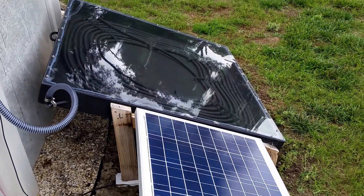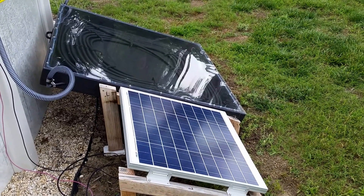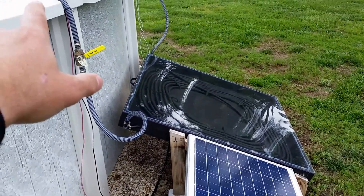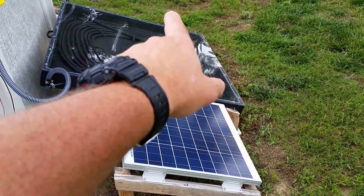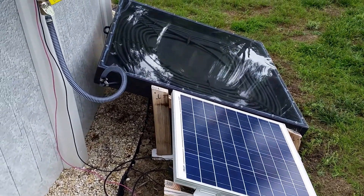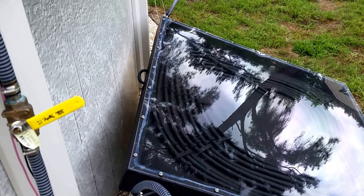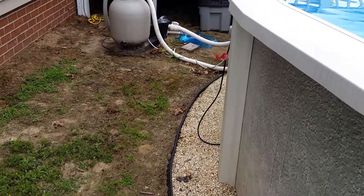Just an update video, sorry folks it's not the quality it should be. It works in conjunction - the solar panel operates the bilge pump over in the pool, it brings the cold water out, circulates in that box I made. It's four foot by four foot by about four inches tall, so it's pretty easy. I got a handle on it so I can lift it. I store it in the winter time because there's no need for it out here then. But it really makes a difference - it got down to 52.7 last night, or 53 degrees.